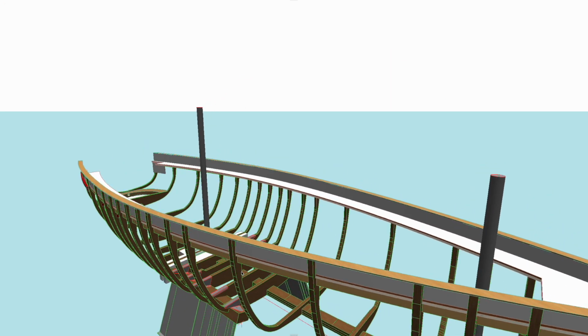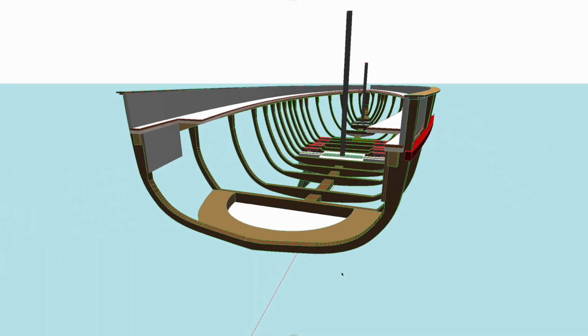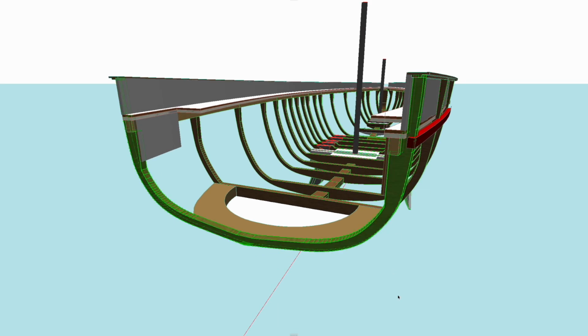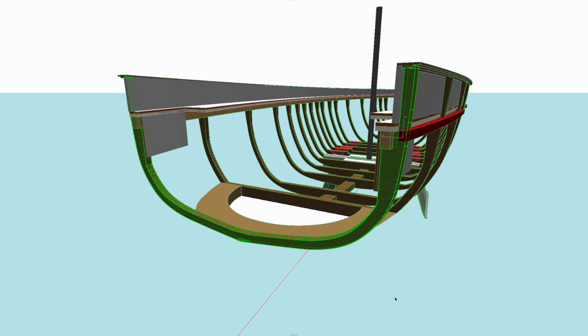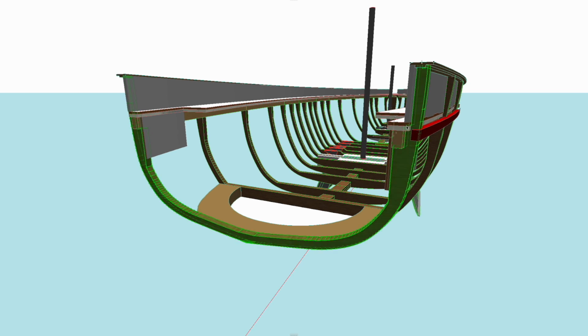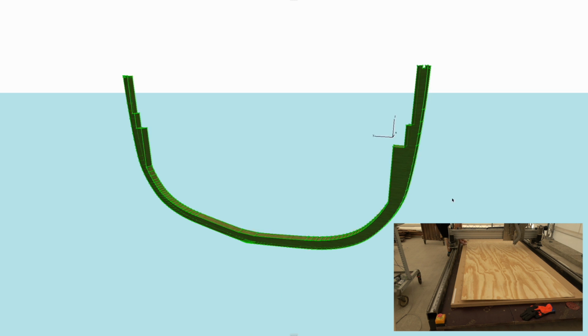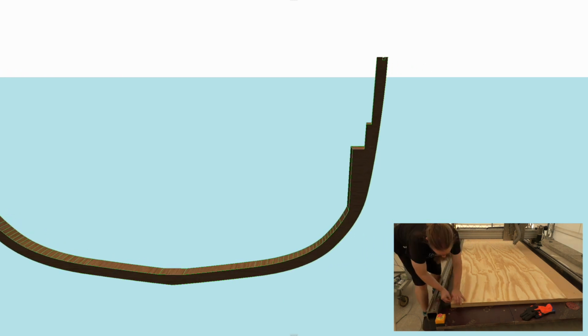But if you jump right here in the stern, we'll see the first frame I'm gonna build, and it is the frame number 17 right behind here. So the logic of these frames is such that they extend all the way to the bulwark. There is integrated notches for the clamp molding and the bulwark side wall, inside wall I mean. And also I added just recently some notches for the rub rail, but they are actually not in the 3D model right now.